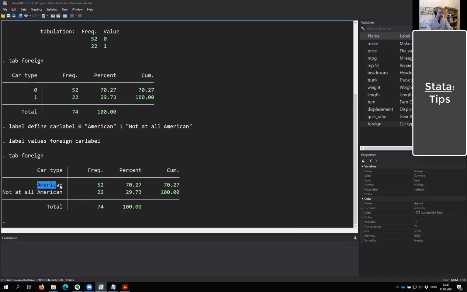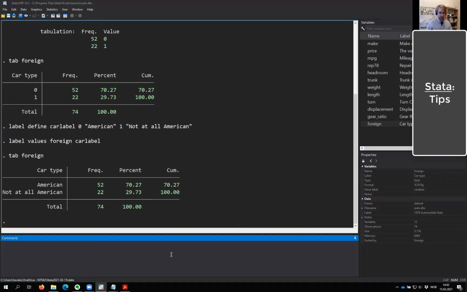So now it's easier for people like me to go back and see what was it actually that we got here. What do these values really mean? And of course, when you're the only one working on the data, you'll remember it. But often you'll be collaborating, and that's when this can be really helpful. And at least it'll save some time for them to have to try to guess at how you operationalize everything.